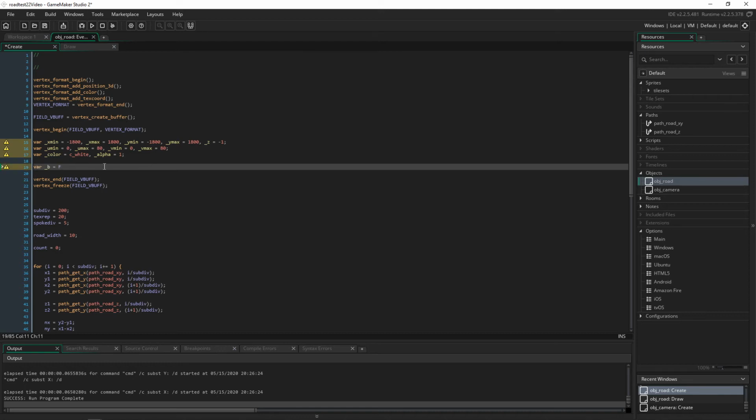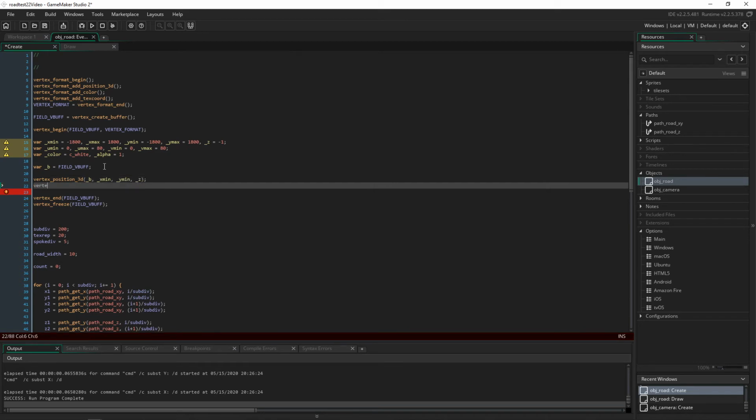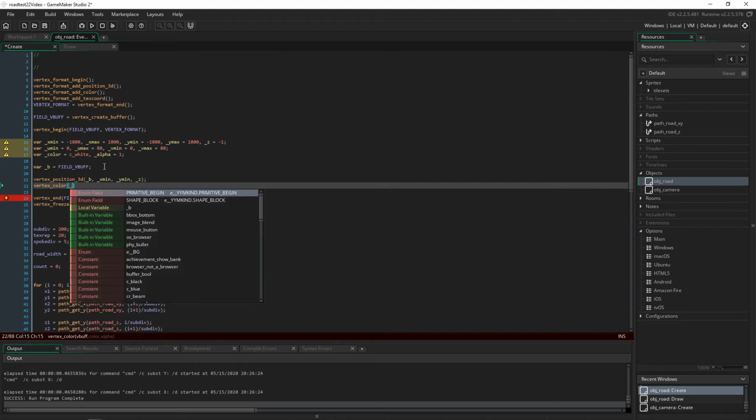I like to make a local variable that references the actual buffer so that I have slightly less typing to do. This means when I add something like a position 3D, I can just slap in a B instead of the full name. So in this case we want X min, Y min, Z, and then we need a color in order to match the format, which in our case wants to be white, but we've set that in a local variable in case we want to change it again.